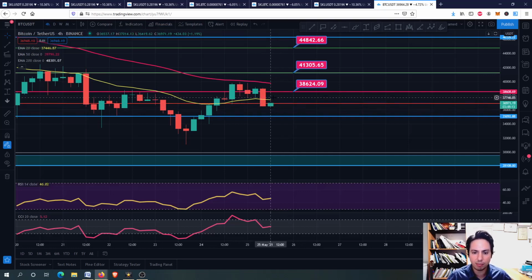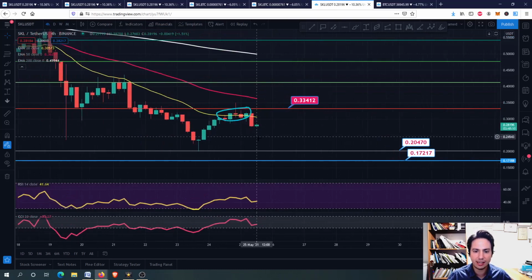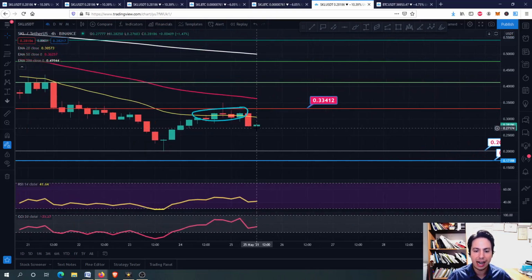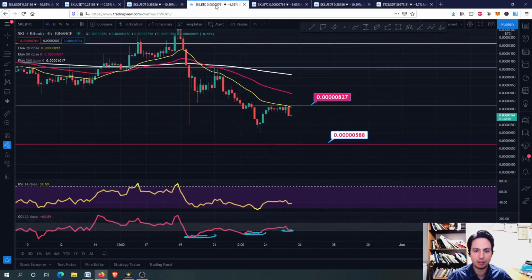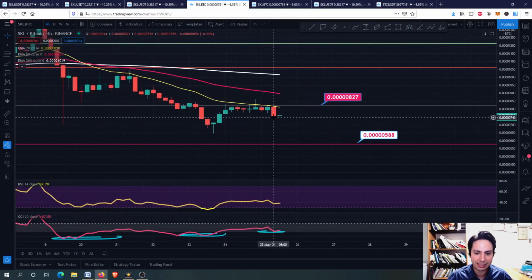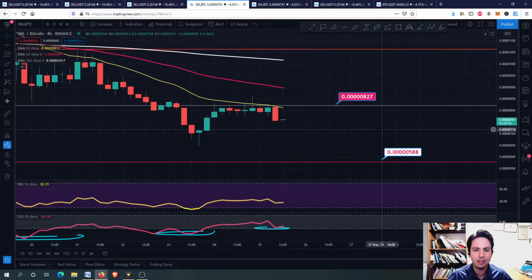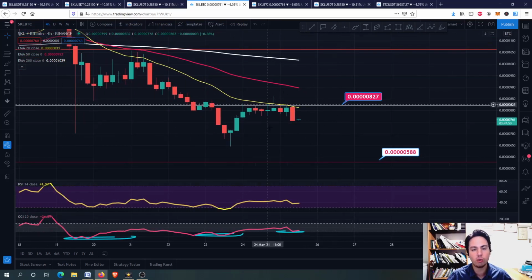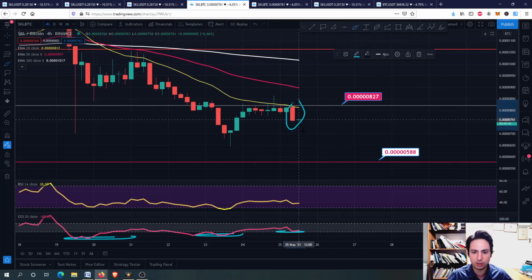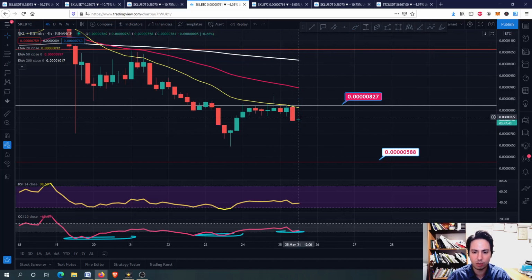Okay, we need here a bullish candle. However, we had a very bearish candle for Bitcoin. Same here for SKL. You can see now they are both moving upwards because SKL is following Bitcoin's price, but for now it is underperforming against Bitcoin. We can see that we are forming this little small green candle. What we want to see is if it can turn green or if it can go red, because we had a very bearish 4-hour frame candle right here. So we might go and test some lower support levels. We don't want to fall down from here.